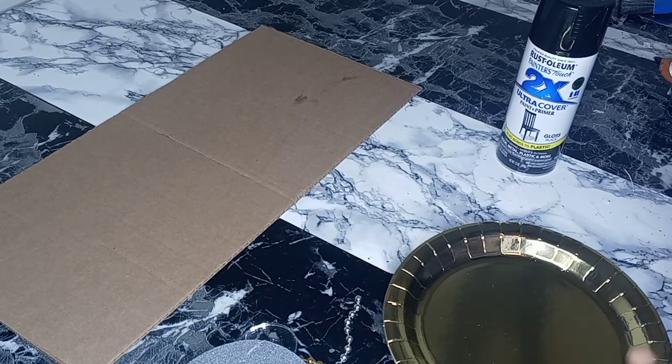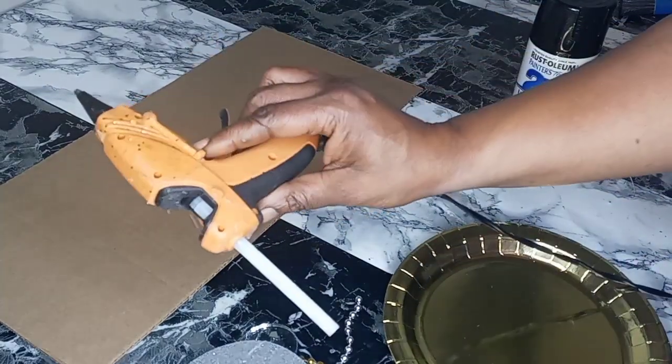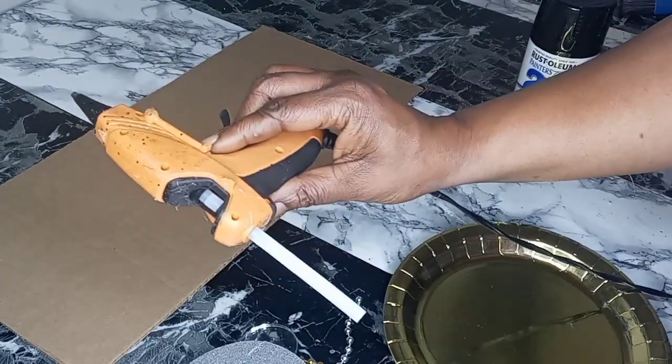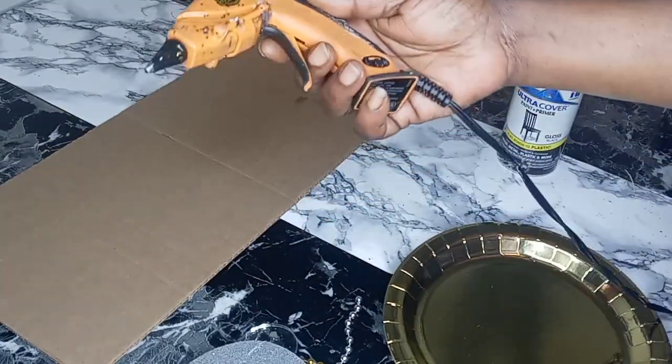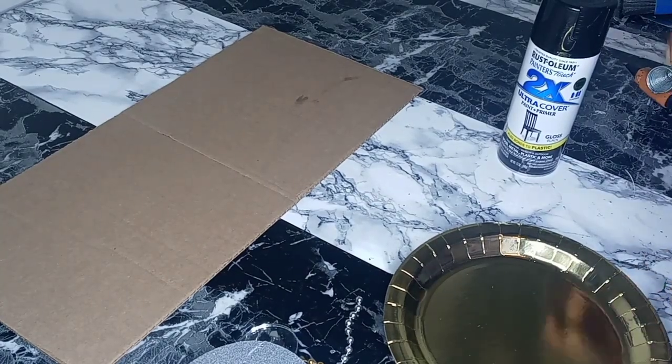Also, we're not going to forget my glue gun. I need to get a new one, which I'm working on. I'm going to order one soon, but I love this glue gun. But anyways, so let's begin.